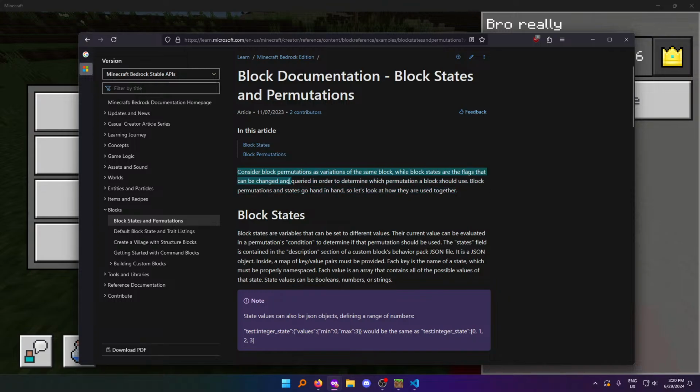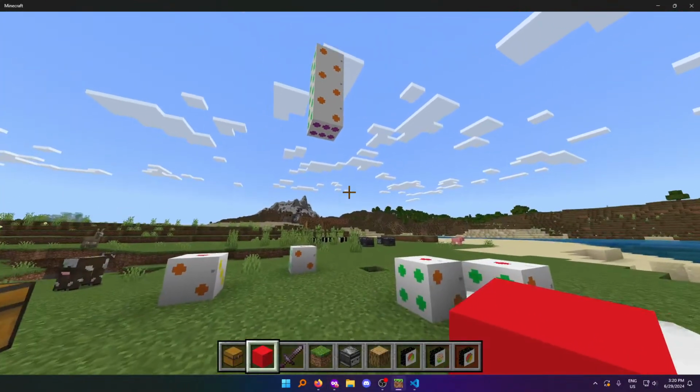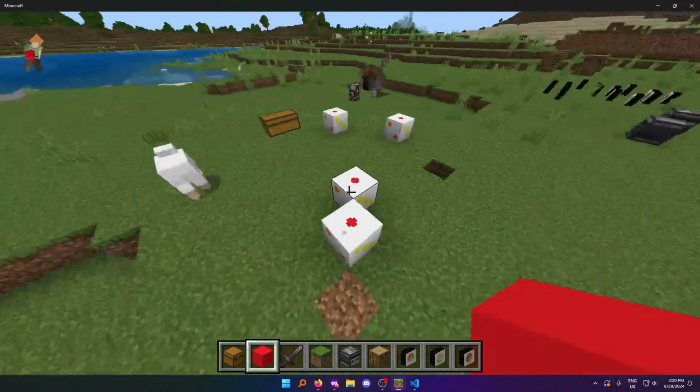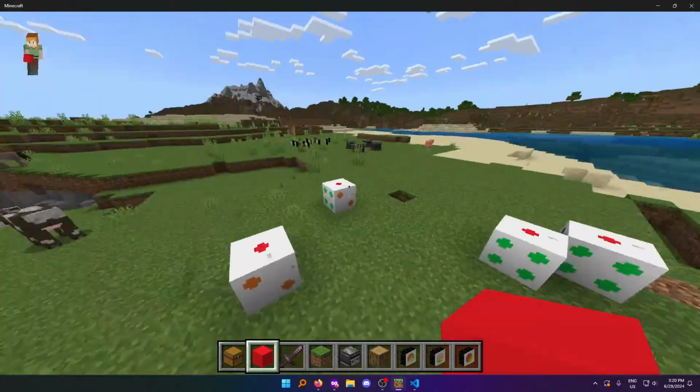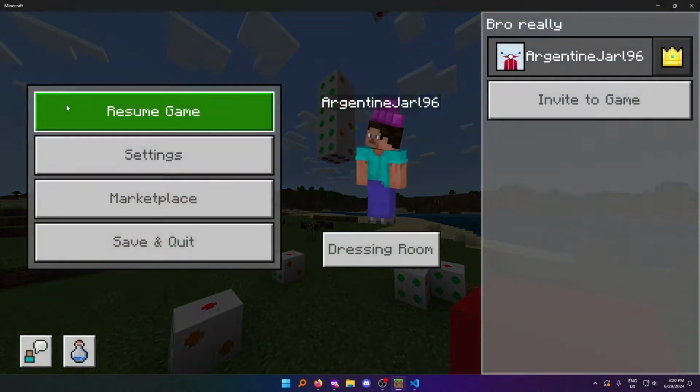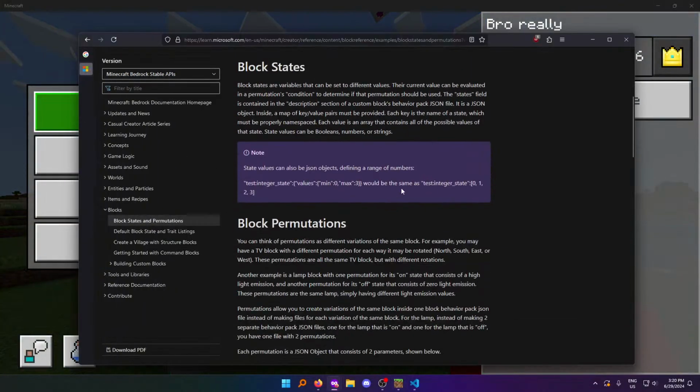So, block permutations are variations of the same block. Block states are the flags that can be changed and queried, which permutation a block should use. So is the rotated version of the die a permutation of the block, and then the state influences which to use, or can it be simpler than that and just use states?